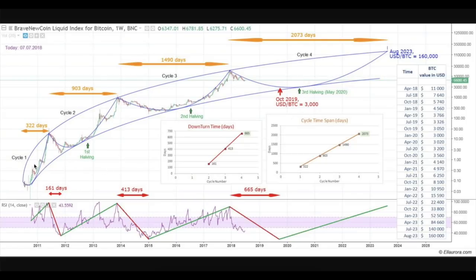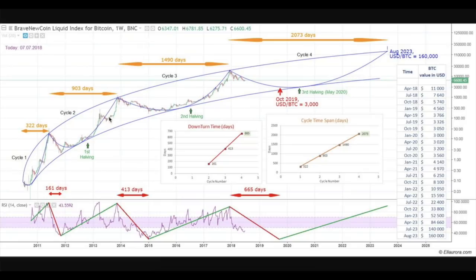The first thing they show, of course, is the fact that the cycles become longer and longer, and the increase in the additive part of the price after each and every cycle becomes smaller and smaller, partially because the absolute delta on the halving is also less with each new halving.